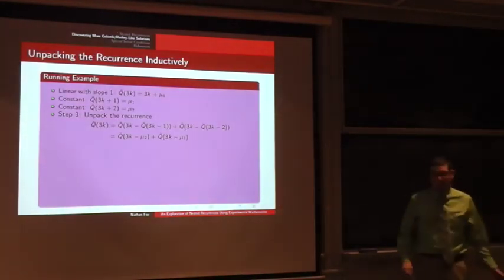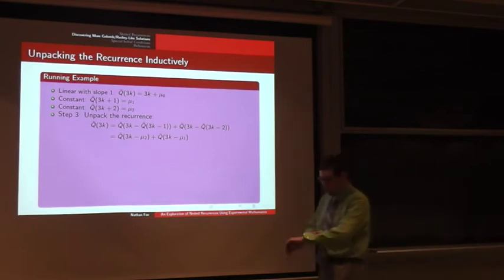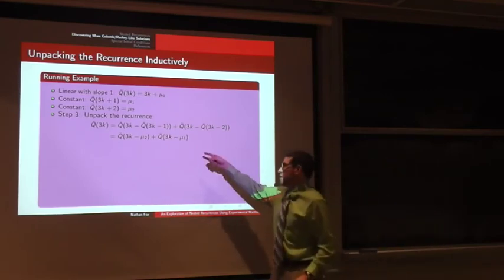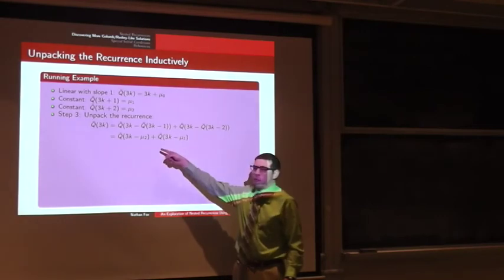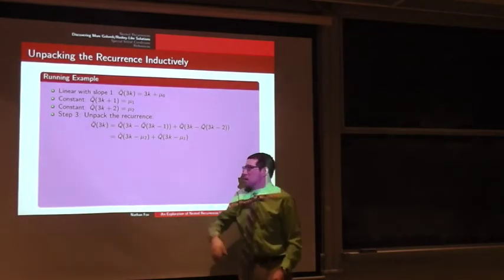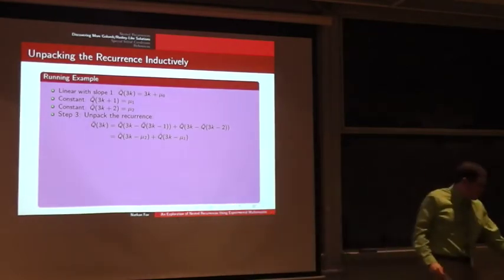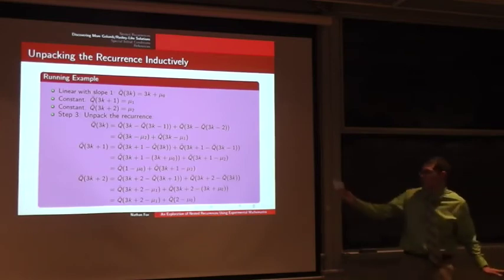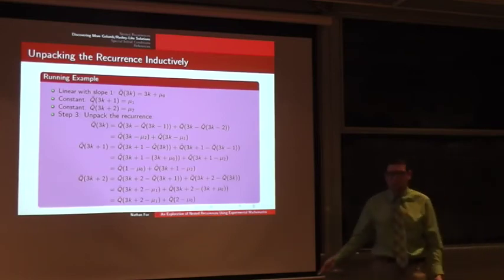So now we try to unpack the recurrence. So this is like the inductive step of the Golomb argument. So we just write things out, and then we get to expressions like this that right now we can't go any further. And then we do that for the other 2 cases. So we get these expressions that right now are terminal expressions.